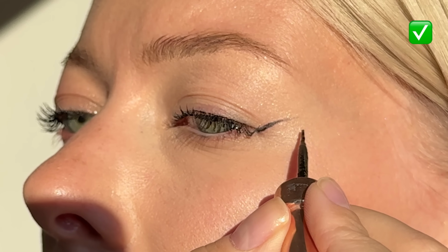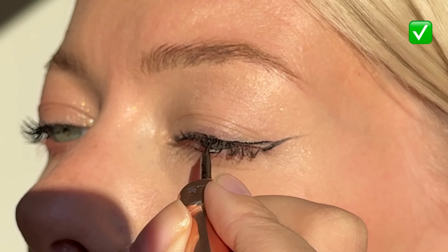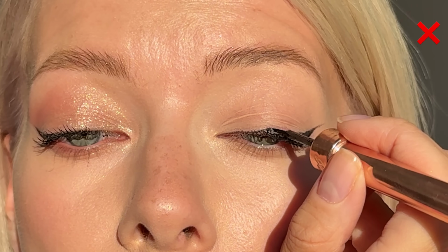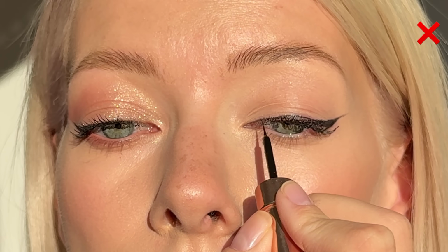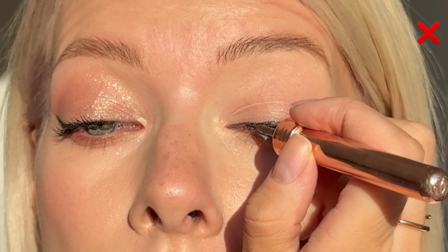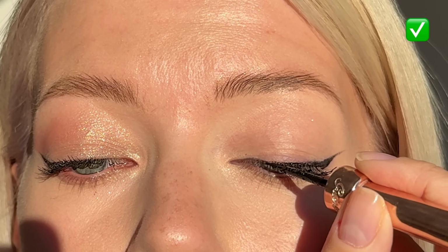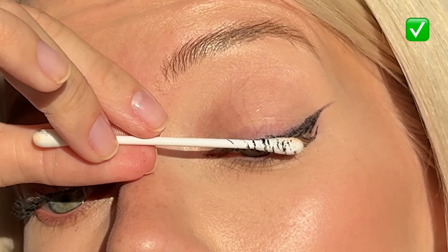Forget about that 1 mm tip of the eyeliner. Connect your wing back to the lash line and fill in the triangle. Don't try to do the whole thing in one motion with heavy pressure. That will give you a thick, uneven line, especially above the pupil, where the eye is the most rounded. Use small, light strokes in that area to avoid buildup. And always clean your lashes if product gets on them.